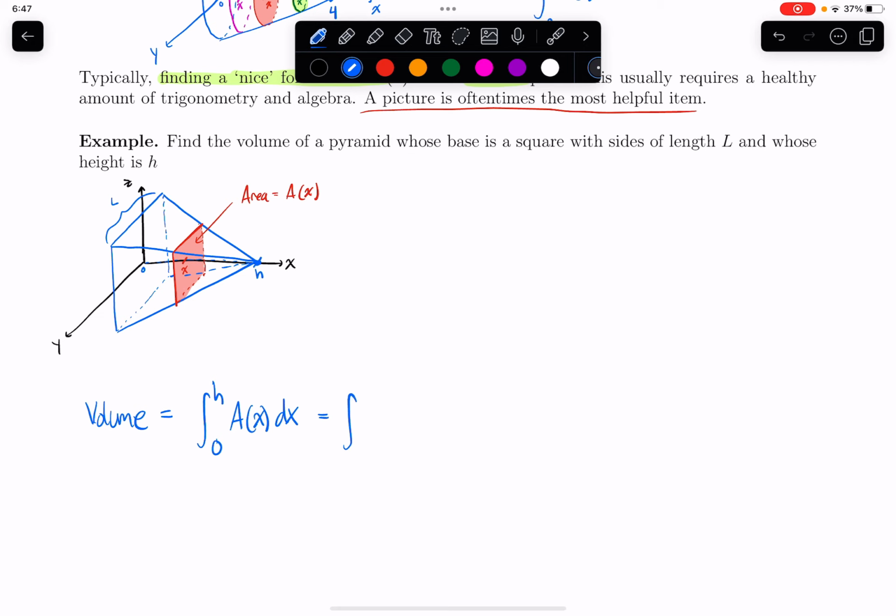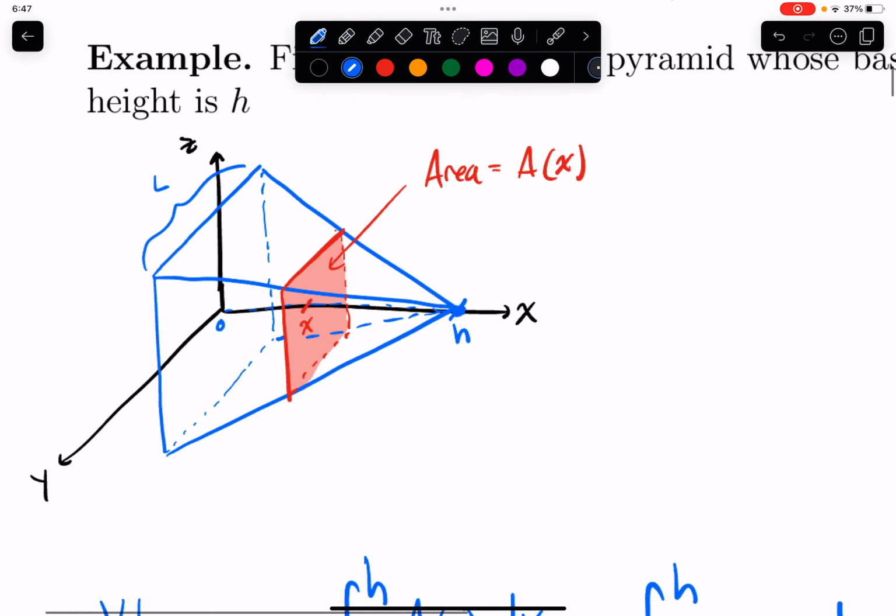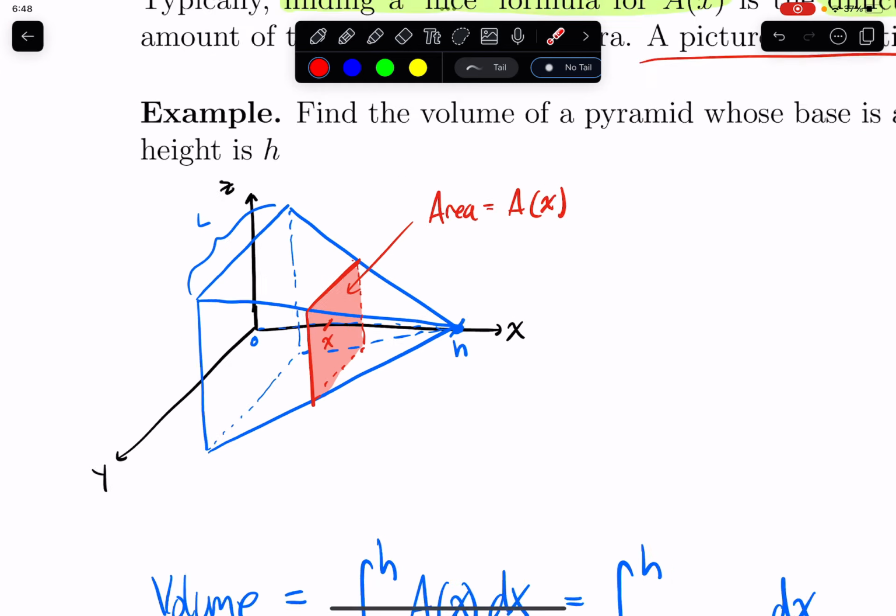But as I noted before, this area function is the hard part. I don't know what A of x is. I need to do more work to figure out what that area is, dependent only on the x value. Usually this requires you to look at your picture and think carefully along geometric lines. For example, I might look at this and say that the x value is between 0 and h. If I were to take this entire picture and slice it horizontally, then I might be able to find a relationship between 0, h, and x in a controlled way, maybe even L here. Let me find out.